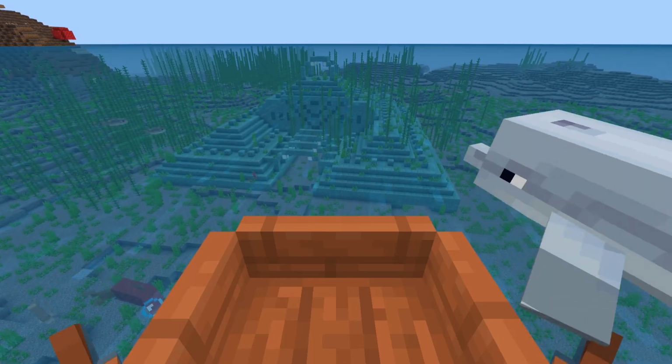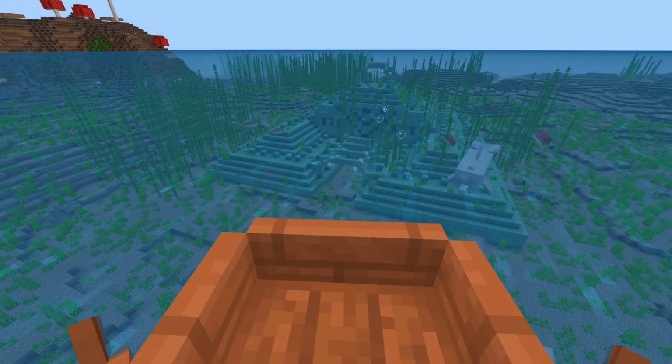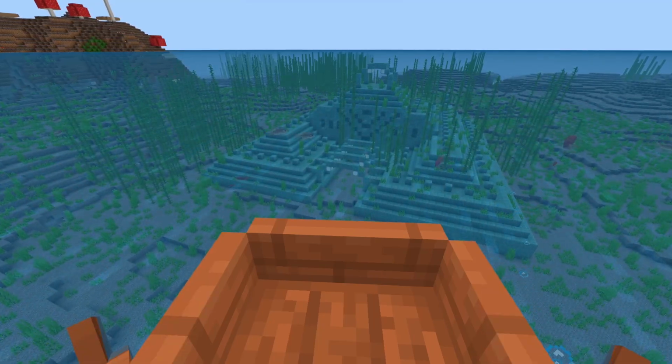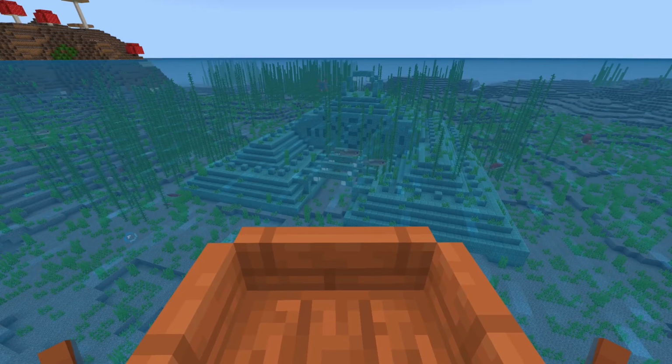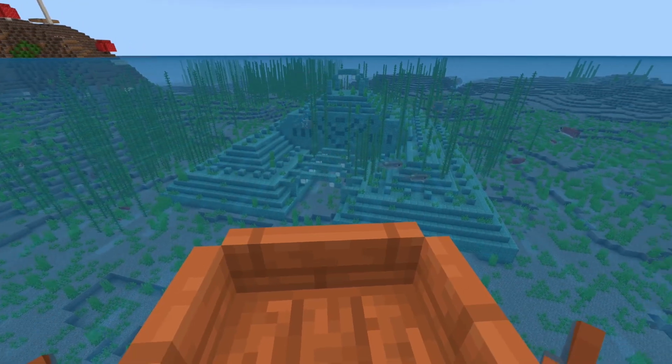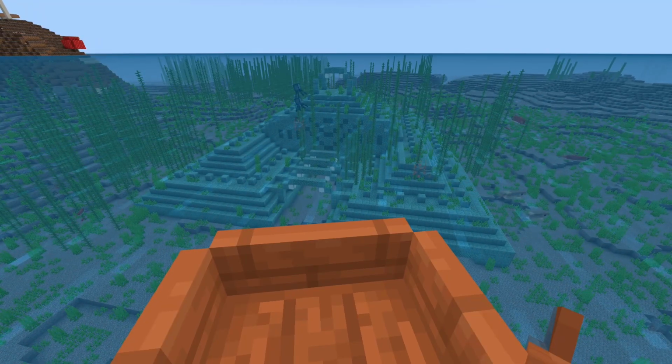All right, so the first thing you need to do is find an ocean monument. They're going to be in deep oceans, lukewarm oceans, even cold ones. They can be under ice. I've seen that happen before too. But once you get here, there's going to be guardians popping in everywhere to help protect this monument.